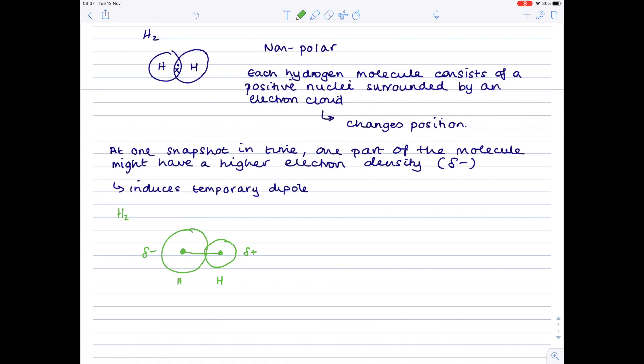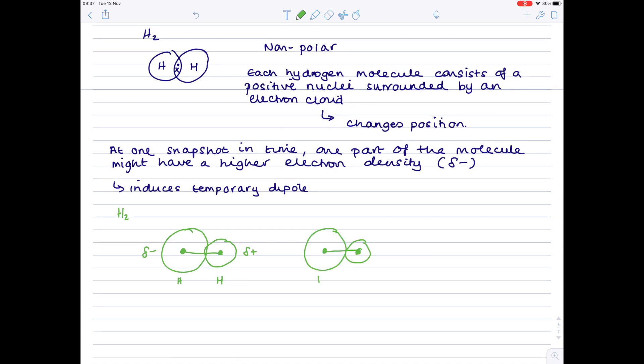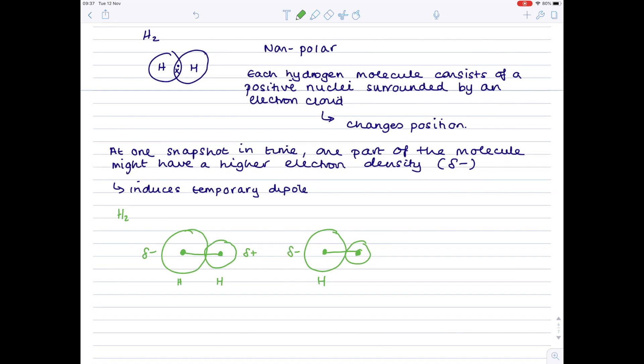How would this be attracted to a second hydrogen molecule? Well, in this case, the left-hand atom again is electron-rich, so it's slightly negative, it's a bit bigger. The right-hand hydrogen is slightly positive. So we can see that we have opposite charges here, and therefore there will be an attraction. And this is what London forces are all about.